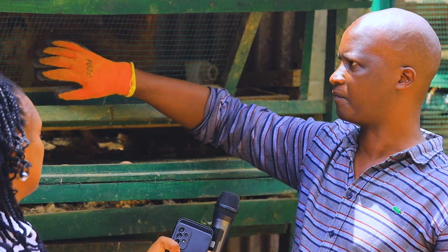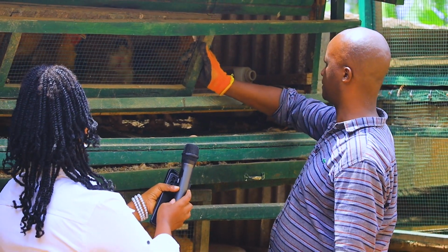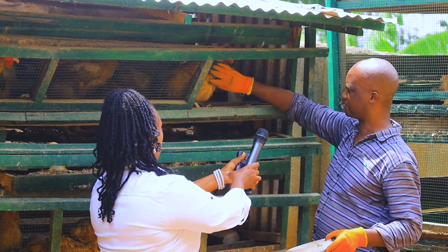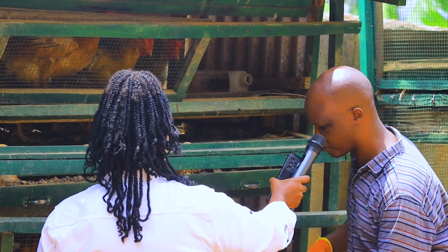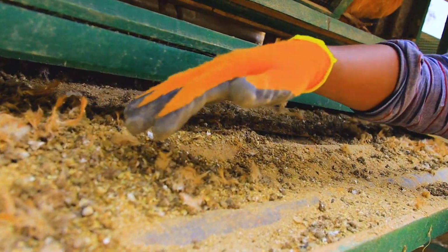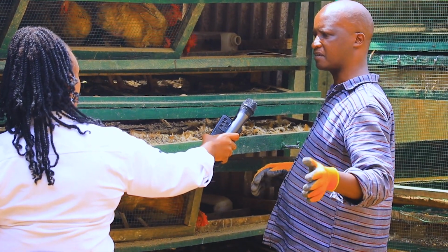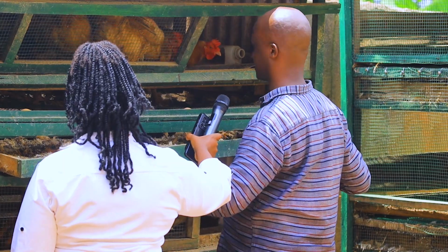But with the technology you see here, we have tried to minimize that risk by avoiding contact with the feeds. The feet of the chicken are put here. Then when we put the feet on this side, you can't have contact between the feet and the waste, because where the chicken stands, the waste goes down into this drawer, and even their feet can't touch the waste because it goes immediately into the drawer that we pull when they are full. We take these wastes and put them in bags for using in gardens or even in farms outside the garden. As an organic fertilizer, you mentioned. Yes, as an organic fertilizer.